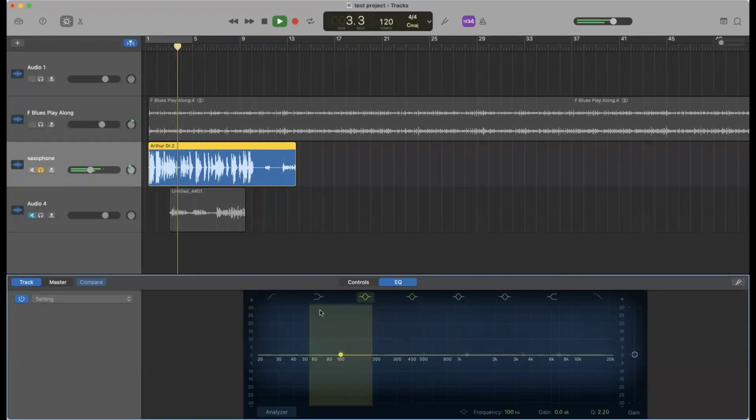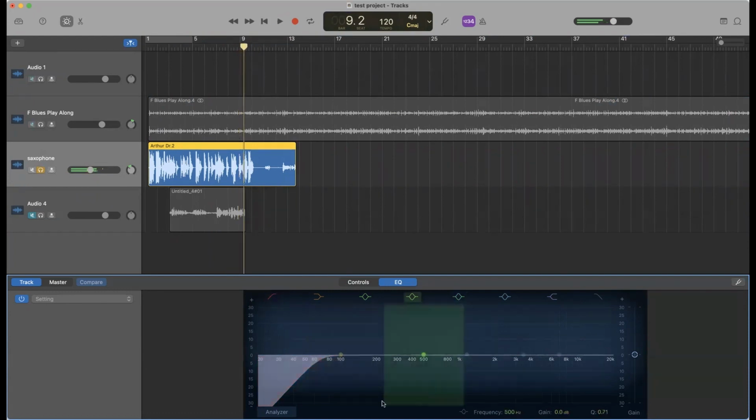So with EQ here, we do have some of the same features that Logic has. The first thing I'm going to do is put in a low shelf. I'm going to take all the frequencies out below about 60 hertz, because that's below the range of human hearing generally. If you have a lot of low end in your recordings, it's going to sound muddy. It's not so much with a 2-track recording like this, but if there were many tracks, this would become a problem.